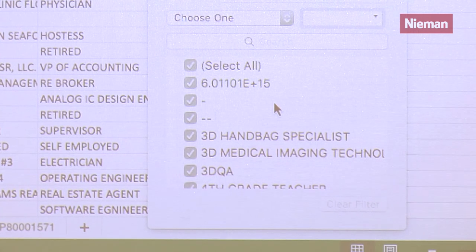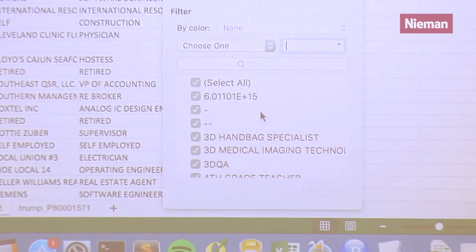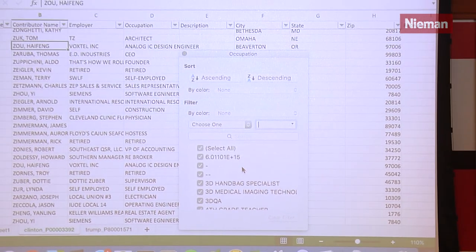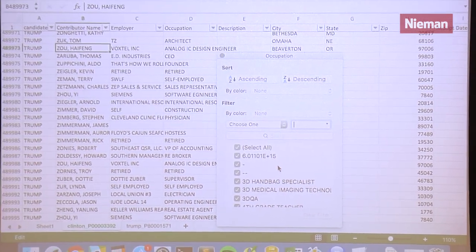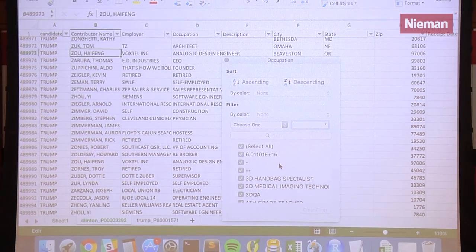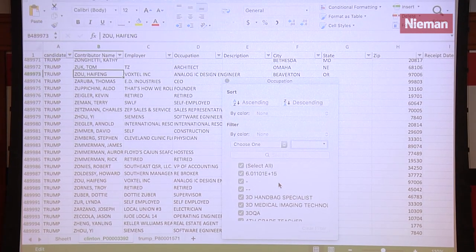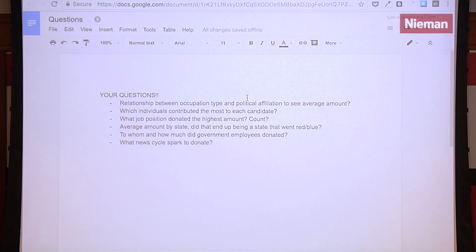So that's something we want to be aware of, because when we do our analysis we may be missing some things. So maybe when we go through and clean the data, we're only going to use certain occupations. Maybe we limit that to something like teachers or architects or something like that. So that's one way we might go about answering this question. What are some other things baked into that question that we feel like we might need to know? What don't we have in this data set?